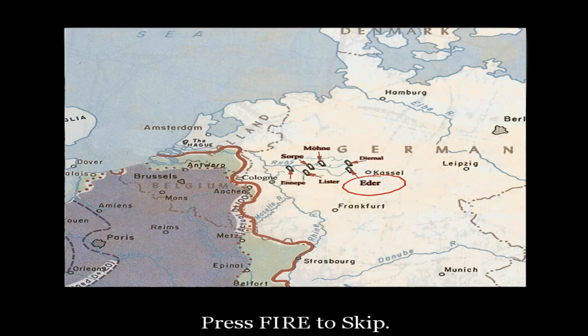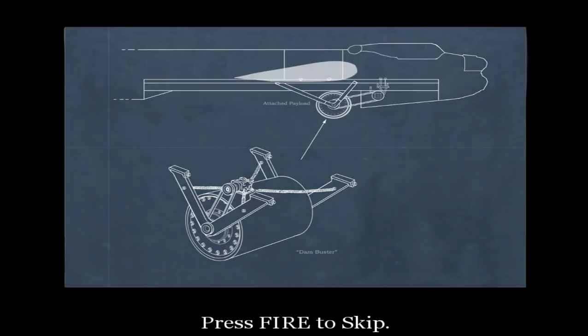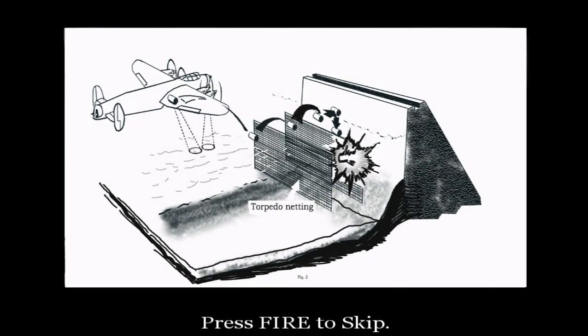Now, let's get down to business. These are the locations of the major hydroelectric dams in the Ruhr industrial region of Germany. Their main purpose is to provide electrical power to the factories and cities throughout the area. Last year, a clever fellow by the name of Dr. Barnes Wallace created an odd sort of bomb that was specially designed to breach these dams. Using these bombs, the dam busters from 617 Squadron successfully breached the Mona and Eder dams, causing extensive flooding and damage to the industrial heart of Germany.